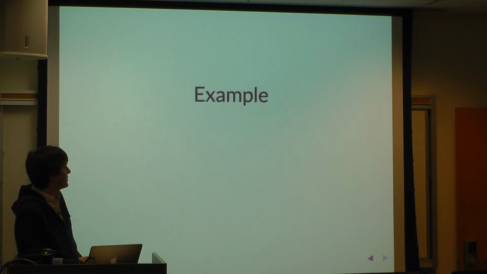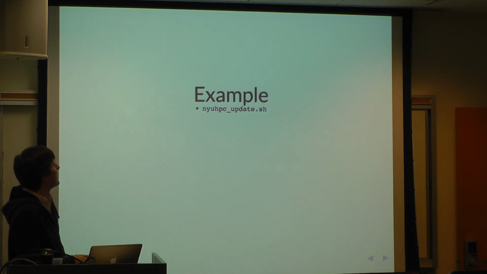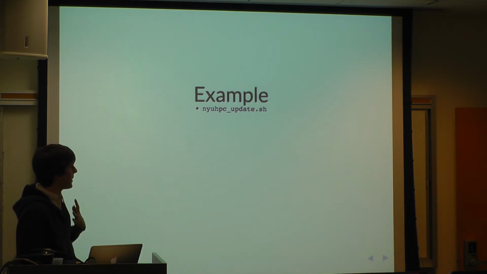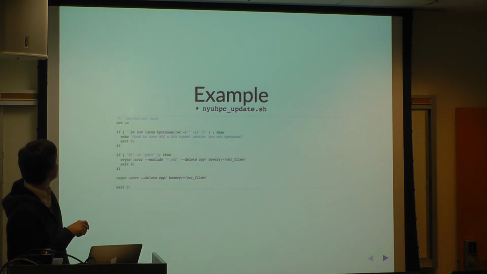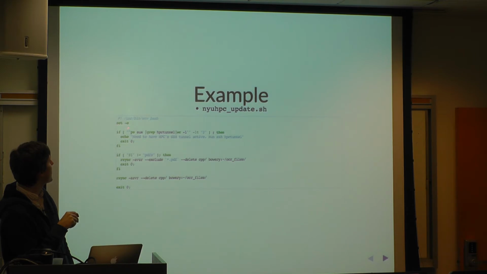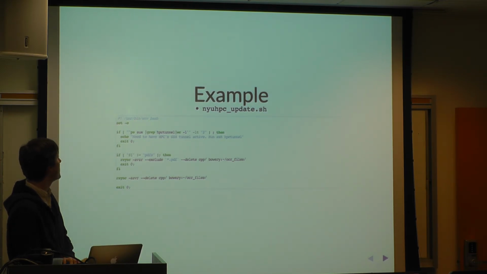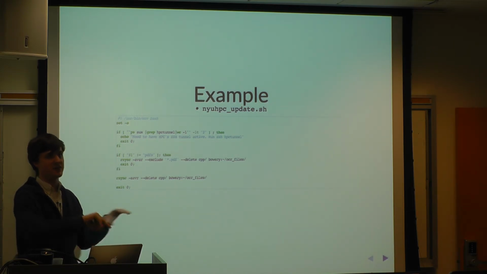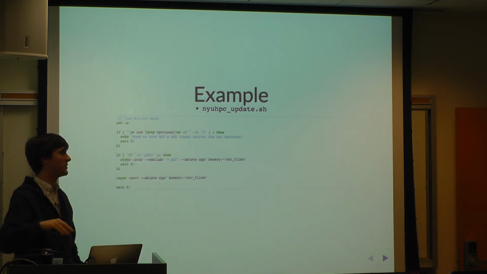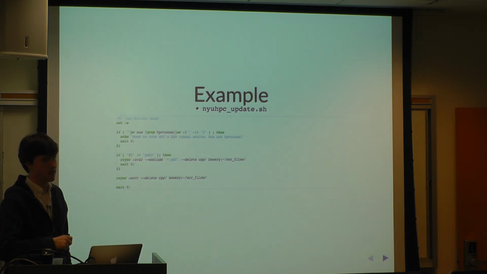So here's an example shell script, and then I think we can take a short break. This is a shell script I use on my personal computer to update the files that are on the HPC. First line, I set the environment. This second line is very important, and you should probably have it in every single script you write: set -e. What this means is that whenever it encounters an error, it stops executing the rest of the shell script, because it doesn't do that by default.